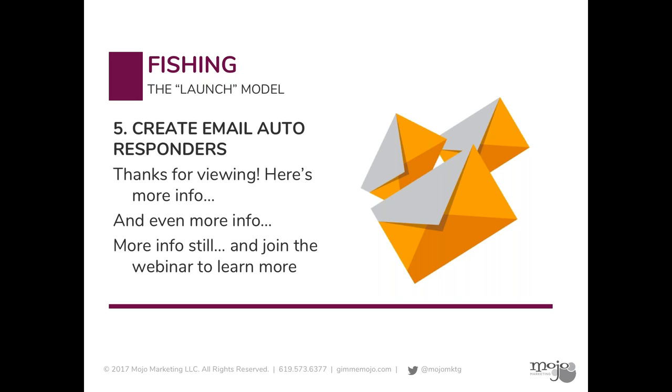From there, we want to have some email autoresponders — not only before the event or the webinar, but also after. You might have a couple of reminders going out to your list ahead of time: 'Thank you for signing up. Here's some more info to help you understand this topic better.' Then afterwards, a follow-up sequence so you can continue to stay in touch with them. The principle here is that we still want to offer value, build this relationship through your content, and demonstrate that you're an expert who can answer any questions prospects may have.